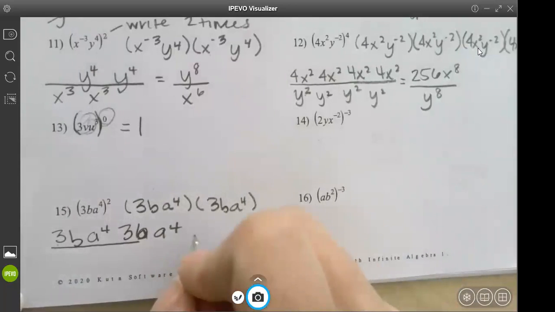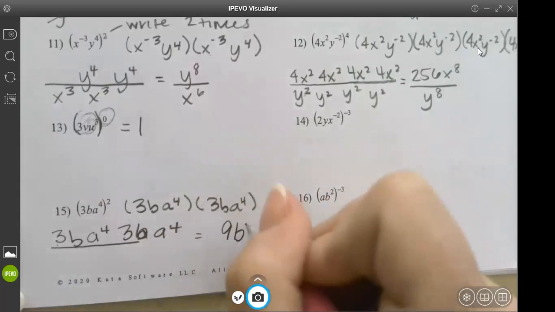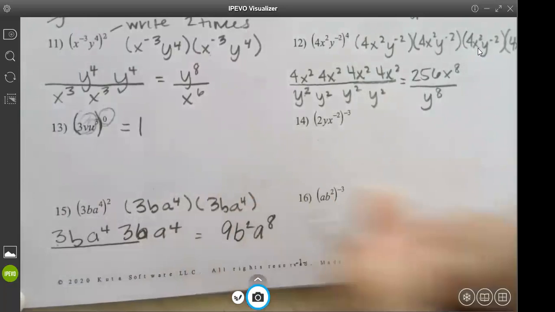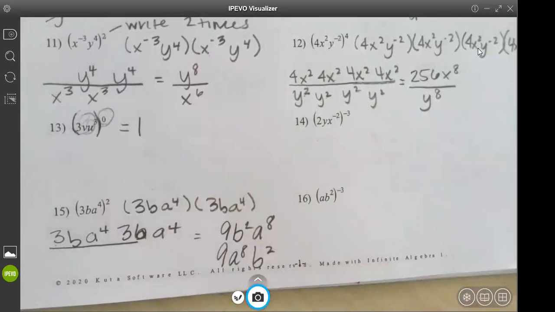Multiply them together. 3 times 3 is 9. There are 2 B's and 8 A's. Your alphabet, it may put it in alphabetical order, just to let you know if it's multiple choice. I think EDO will take anything. I don't know, our assignment is not on EDO, but just to let you know.